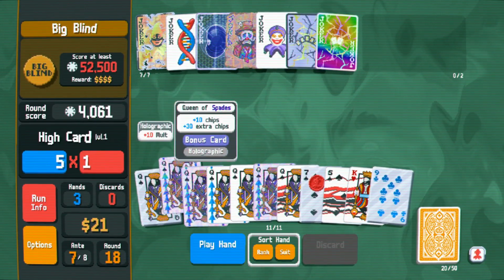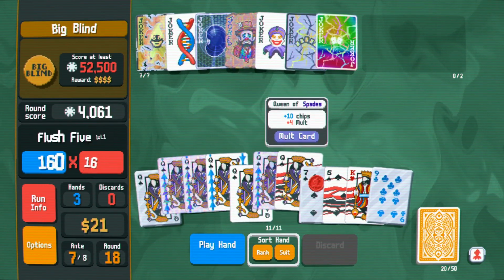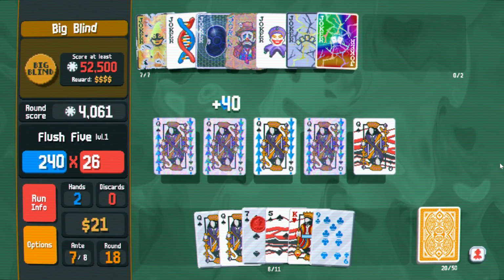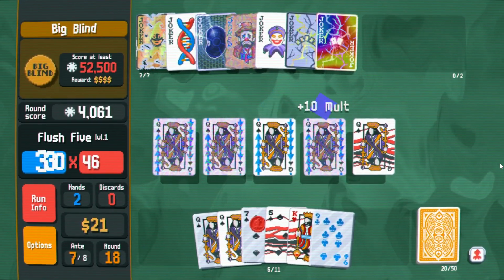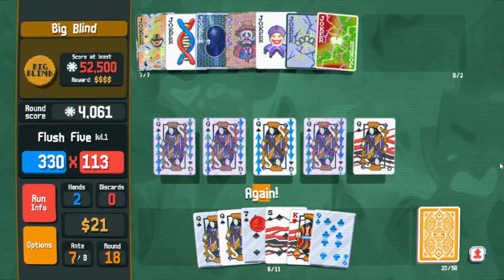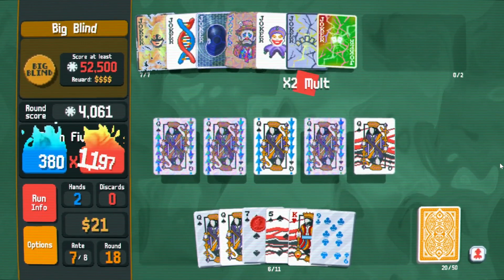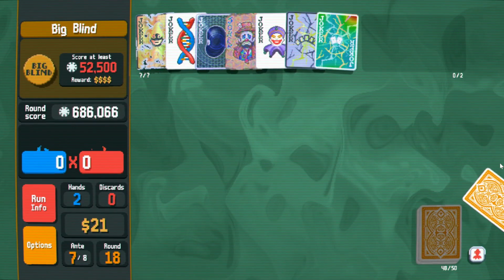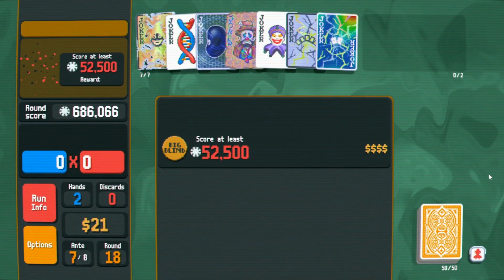Alright, we didn't draw our gold cards. It's okay. This is still going to be quite powerful. It's going to show you how easy this blind would be if it wasn't for the spade restriction. Yeah, just casual 700 thou. No big deal.